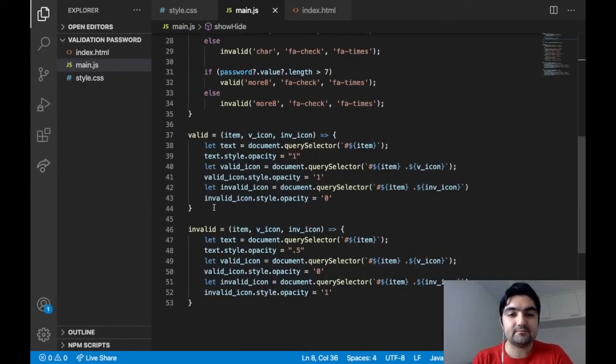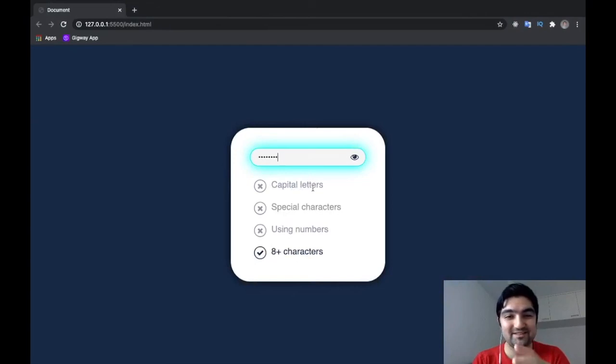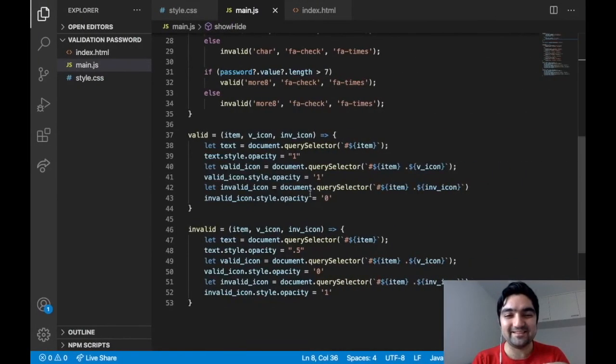And something like this here for invalid, but you should see that here we use opacity 0.5. It's not 0, because if it was 0 you couldn't see anything here. But it's not 0, it's 0.5. And the other one is 0. And also we still have this one. It's 1. So this is the logic. It's not complex, I think.